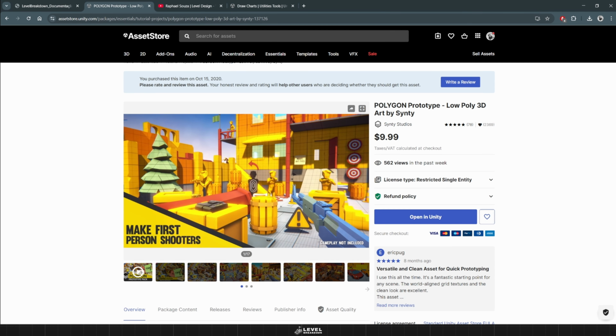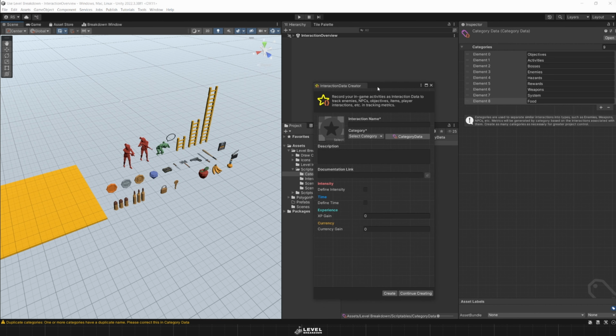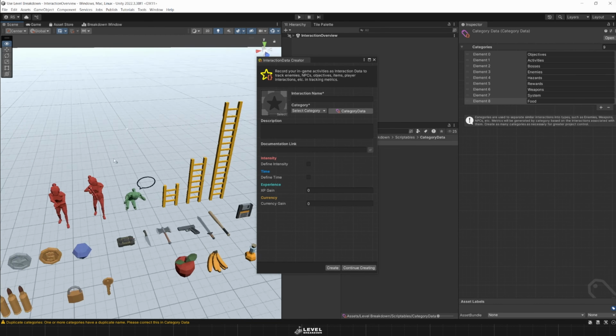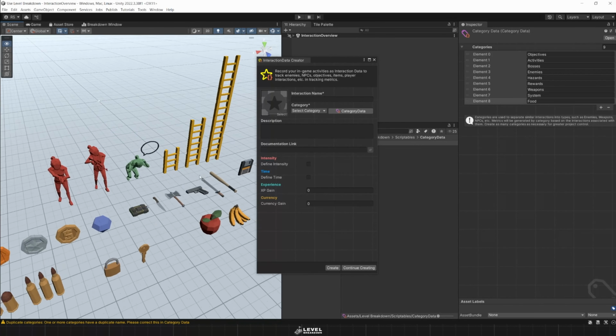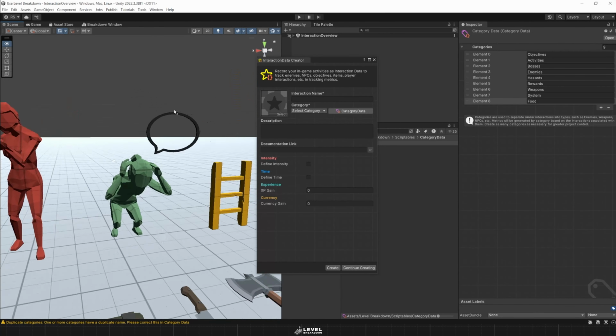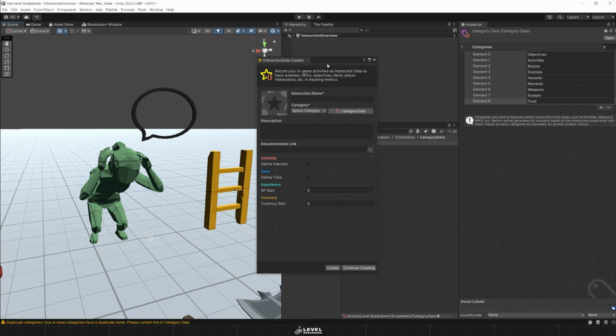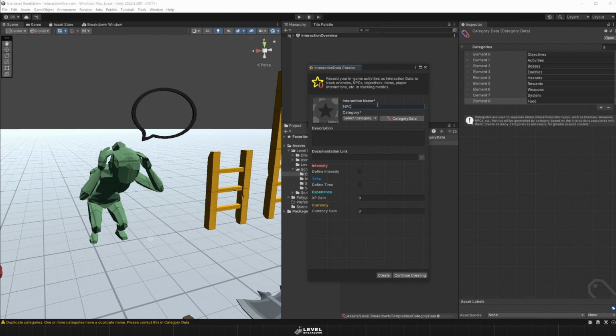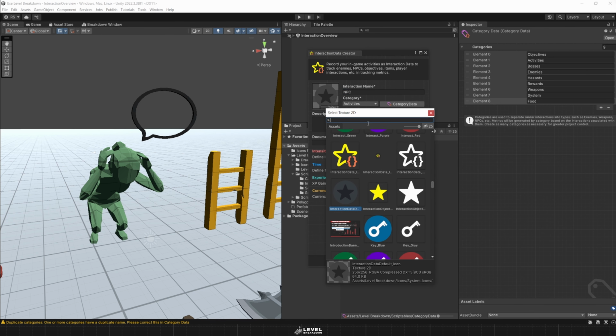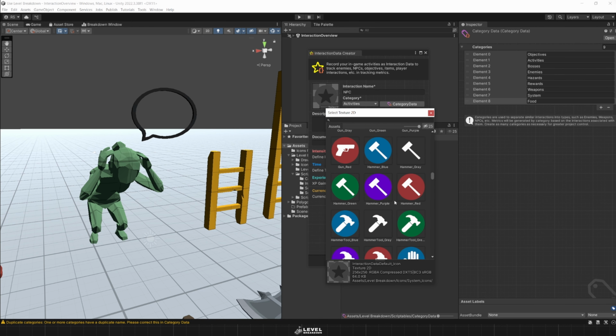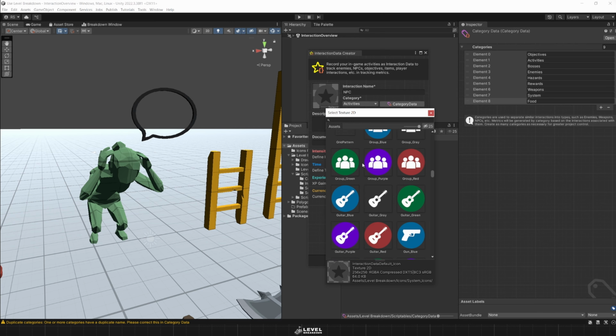Let's start registering our first interactions. The first one will be an NPC interaction. The minimum required to create an interaction is a name and a valid category. So let's register it, NPC, in the Activities category. Besides the name and category, another useful way to identify your interaction is by assigning an icon to it. If you don't want to create custom icons for every interaction, no worries.